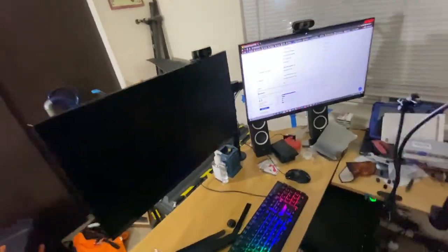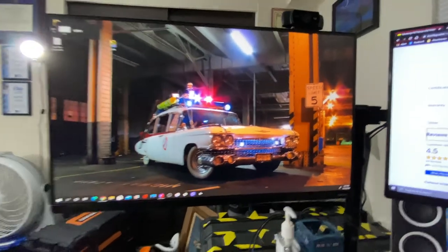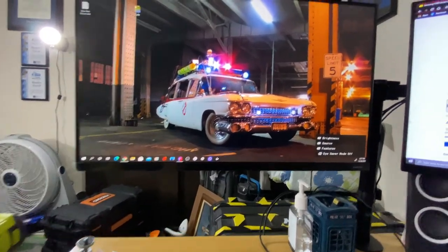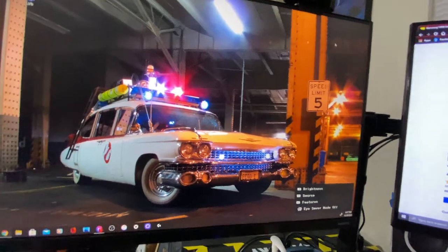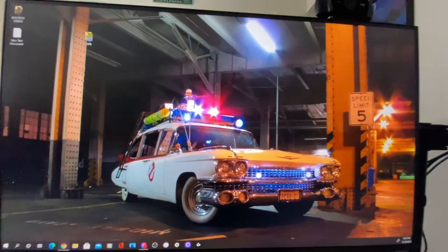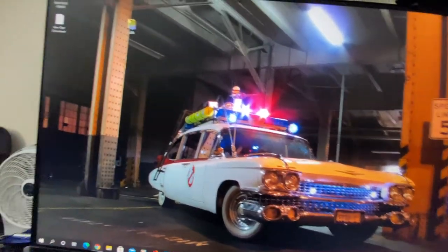Again, excuse the mess, guys. So, power switch is right here. There we go. This I have to redo and set as my monitor too, but what's better than a big old graphic of the Ecto-1?